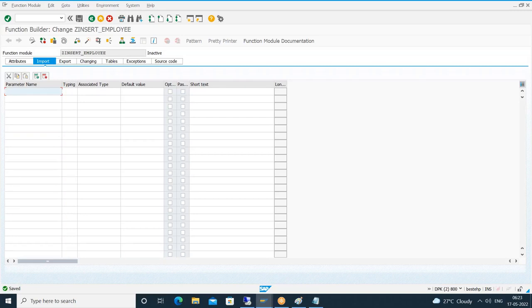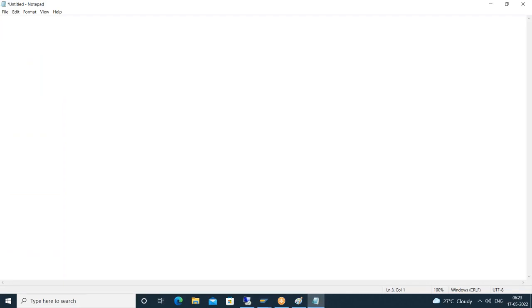Right. So what is the job of this function module? It has to insert a record into the table. How do we insert one record into the table? We can say INSERT database table FROM work area. For this particular function module, I'll pass a work area, and the structure of this work area should match the structure of the database table. If the database table has 100 fields, your work area also should contain 100 fields. Okay, the format of the source and target should be what?